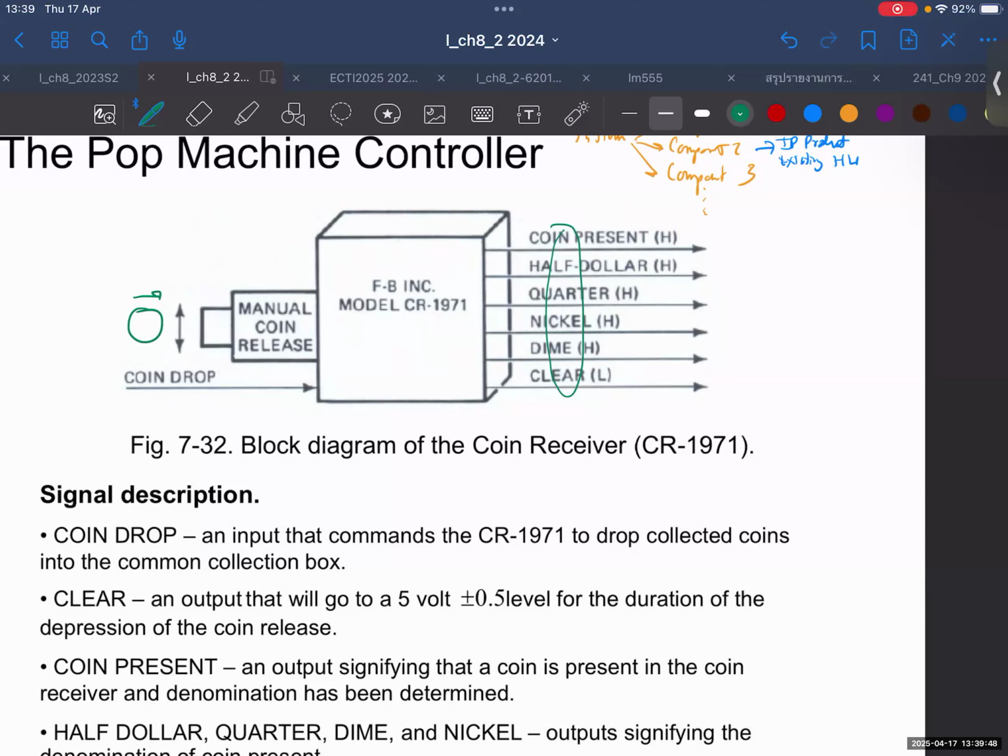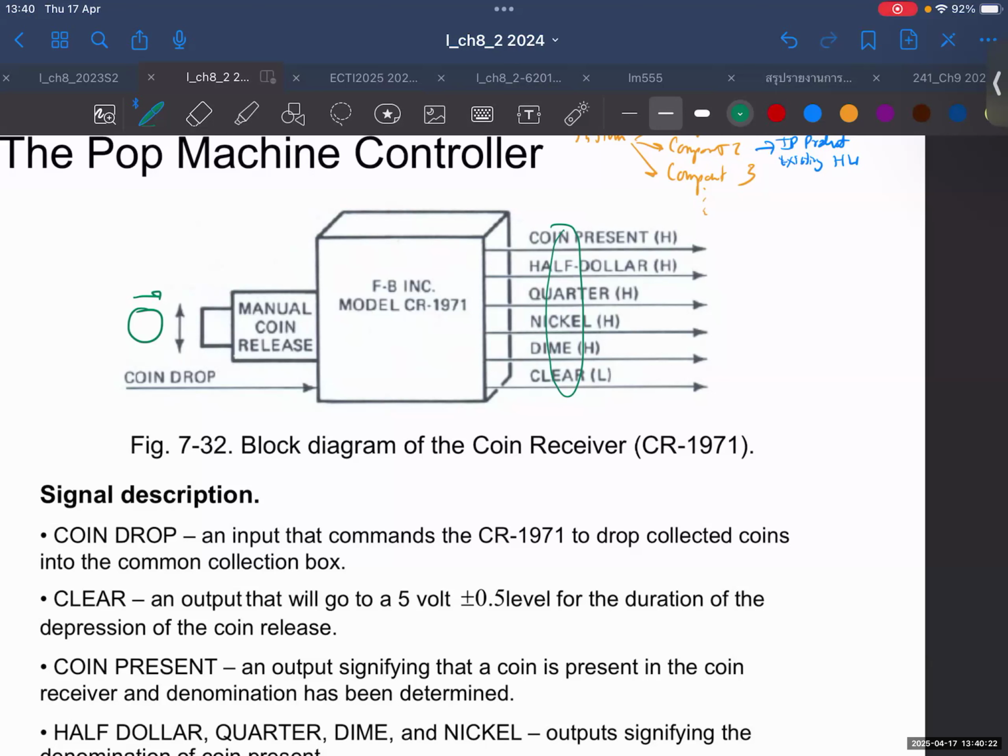Basically, you put the coin in, and these are the signals that we send to the controllers, or the other units, about what type of coin it received. Then, of course, assume that it's getting in one by one. The slot usually will not be wide enough for you to put, for example, 2 coins at the same time so that it gets stuck. Usually it's not, right? And it has a sorter, and generates the signals to tell you what type of coin it just received.